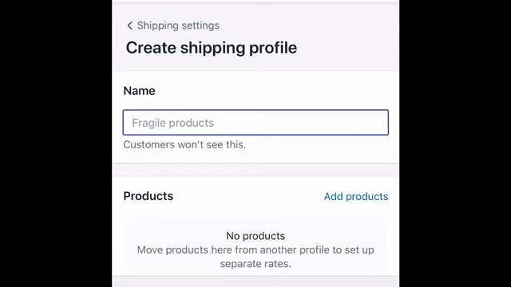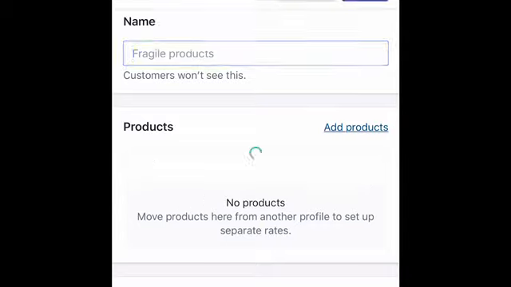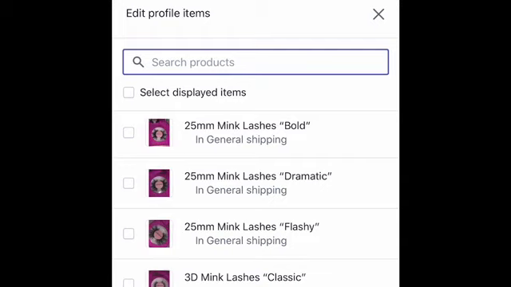However, you do want it to be something that you will remember and something that you can say, okay, I know what this is. Just in case you need to change it or update it, you'll know, okay, this is what it was. I don't recommend just putting a period there and clicking save, or just typing in a couple letters and clicking save. I do recommend naming it something that you are going to remember, but it doesn't have to take too much thought, because no one's going to see it but you. So once you do that, you go ahead and name your shipping profile.